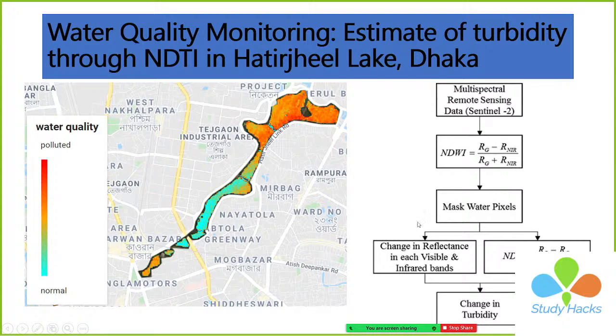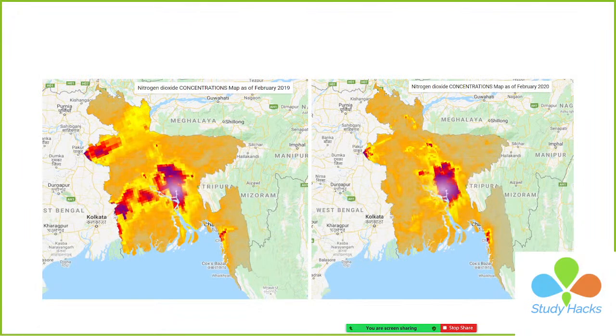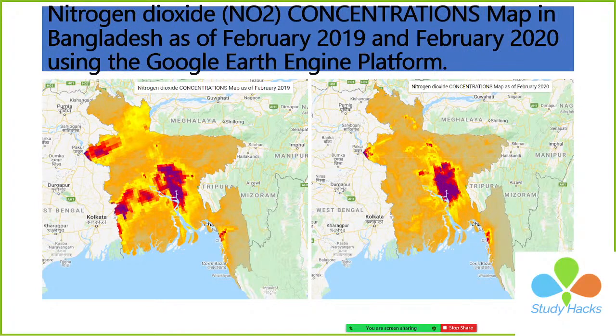This is another thing, the nitrogen dioxide concentration. Here you can see we can also do air quality monitoring using the Google Earth Engine platform. It is possible to make an air quality monitoring map using the Google Earth Engine platform. We can also do it for two periods of time in Bangladesh, observing the air quality, specifically nitrogen dioxide concentration. If you want, you can also calculate carbon monoxide, formaldehyde, ozone, all of the gases available in the Sentinel-5 satellite imagery. We can easily make the map using the Google Earth Engine platform.